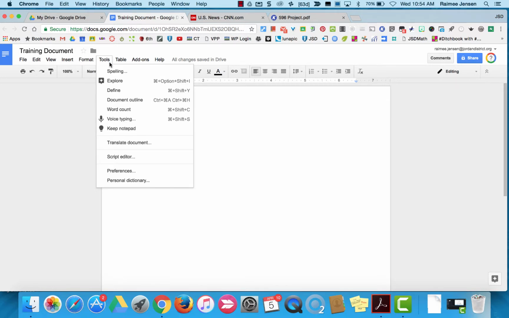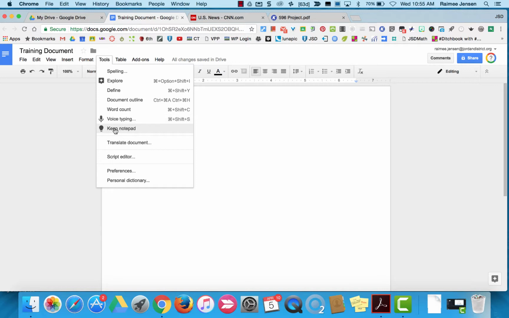You do, under your tools menu, have some different options. You have the spelling option, which is your spell check. You have the explore option that we'll go into in just a minute. Your define, which would be a dictionary, a document outline. You also have voice typing. And voice typing can be beneficial for students that struggle with regular typing.